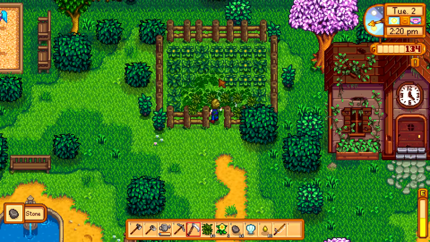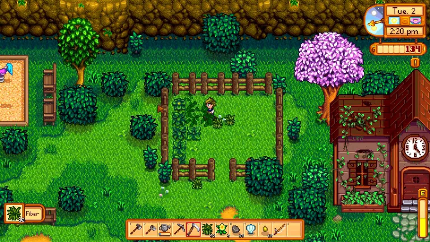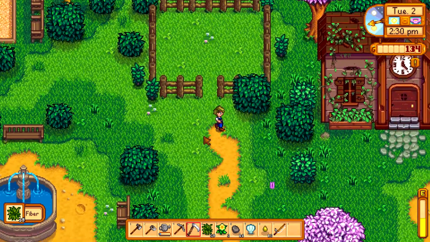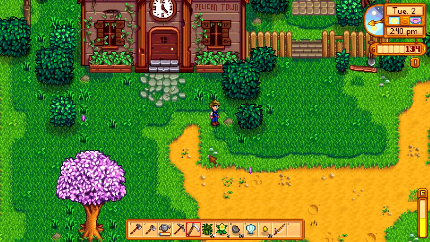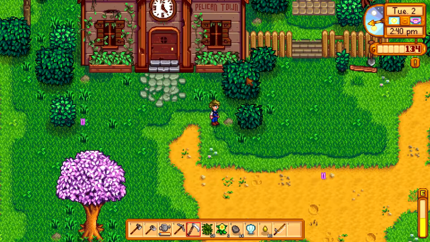What is this here? Why is this happening? Why can I get this fibre? Why is there like a little fibre farm? What the hell? Okay. Is this the community centre? Looks like a pretty good community centre. Okay, it's locked. That's good. Yeah, it is. Okay. 9 a.m. to 5 p.m.